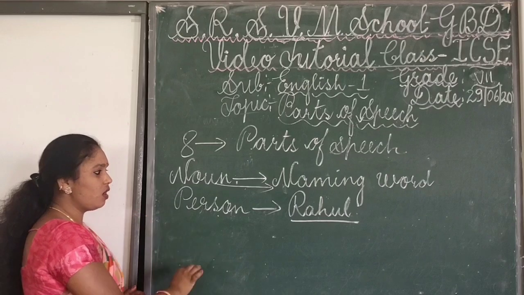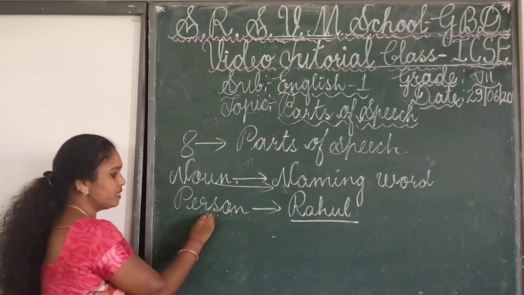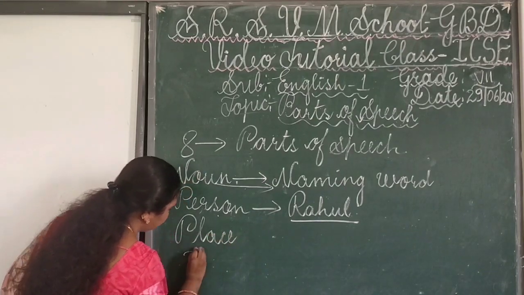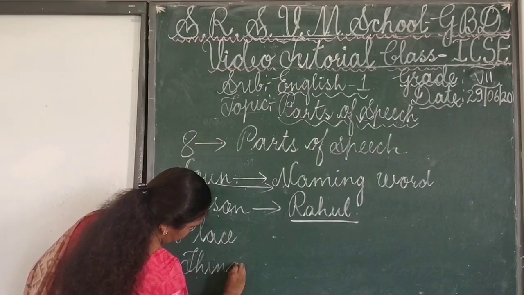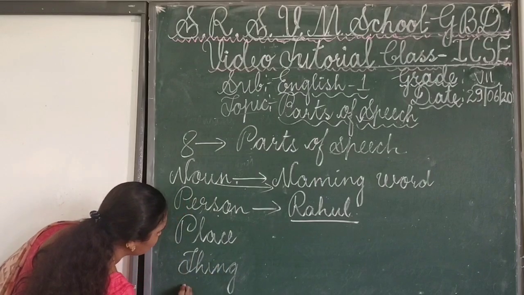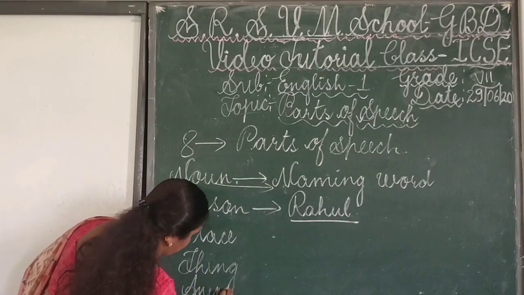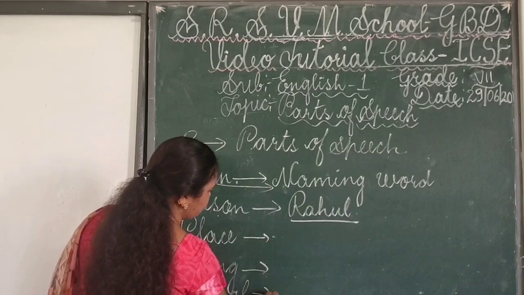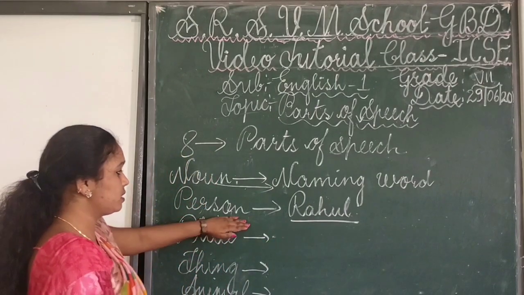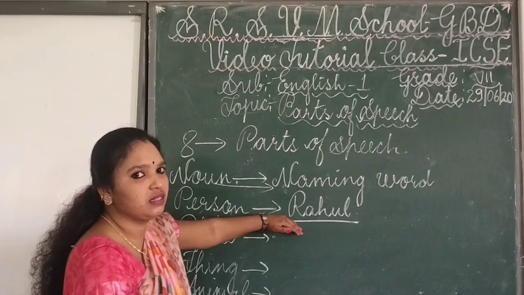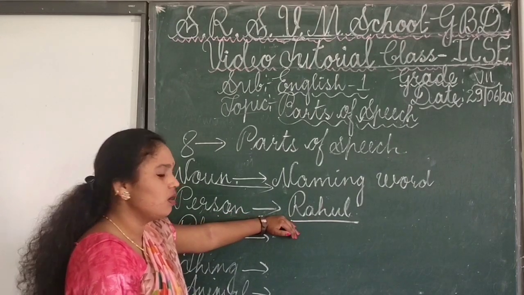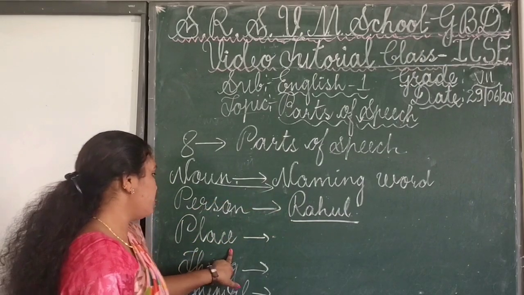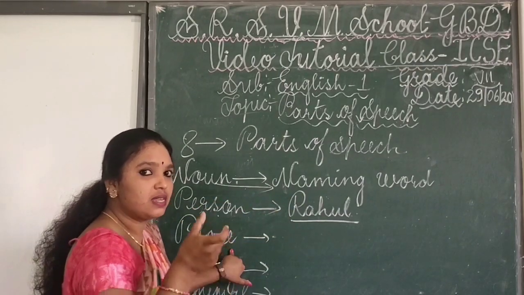If you want to know about the noun, you should know the difference between person, place, thing, or whether it is an animal. How can you find the difference between a person, place, thing, or an animal? I cannot use Gauri Bingur as a person. Can I use it? No. Why? It is a place. It is a location. So, a place means a location.